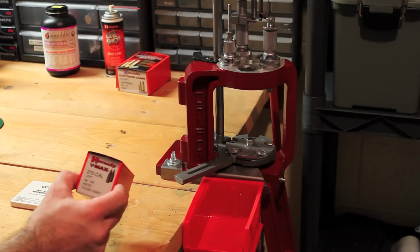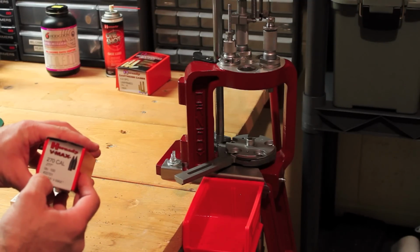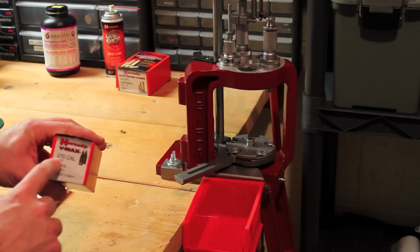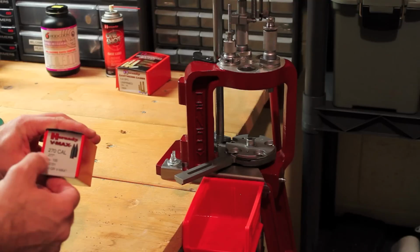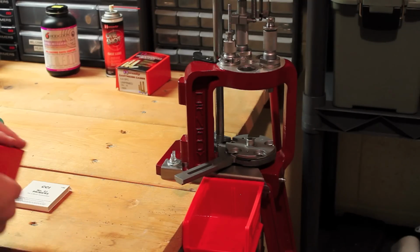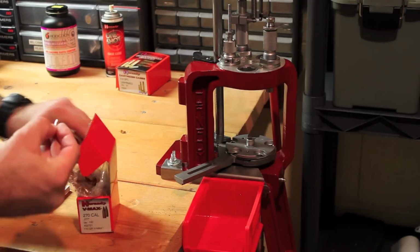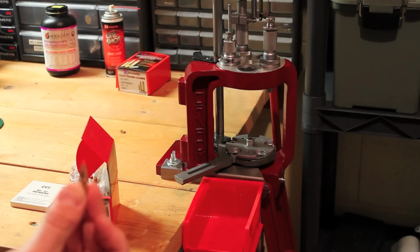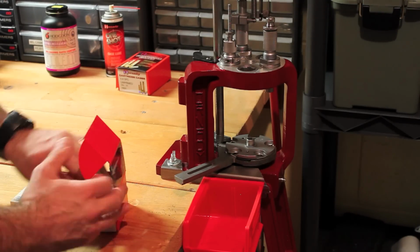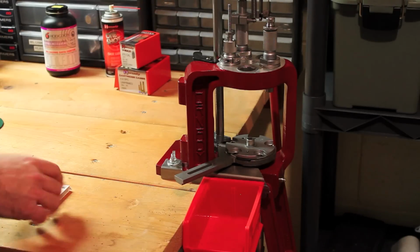I have Hornady VMAX 110 grain, number 22721. This one here is the 270 caliber. The diameter is 0.277 inches. Some good stuff here. I've been using the VMAX hunting for several years now and I really like it. It's my favorite bullet.